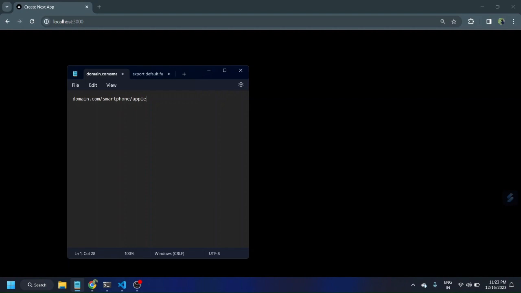Okay. So see, my URL would look like domain.com/smartphone/Apple. Now, on this page, I will see the categories of smartphone which are offered by Apple. So, for example, iPhone 10, 11, 12, anything. So here let me choose iPhone 12. So whenever I click on iPhone 12, then my URL should update into domain.com/smartphone/apple/iPhone 12. Okay. So at the end on this URL, I can see all the information regarding iPhone 12. Okay. So let's start.